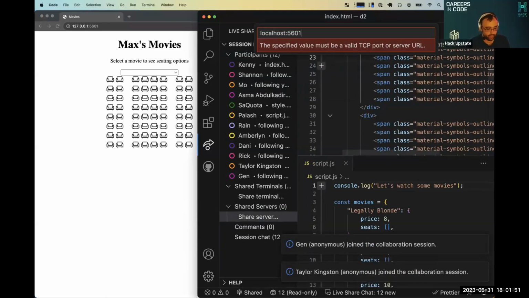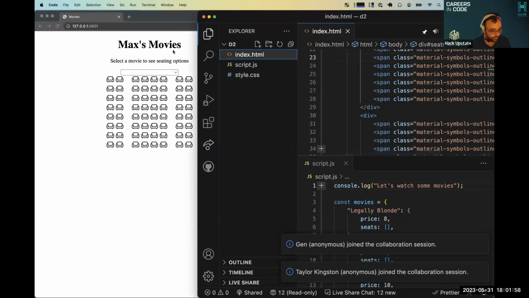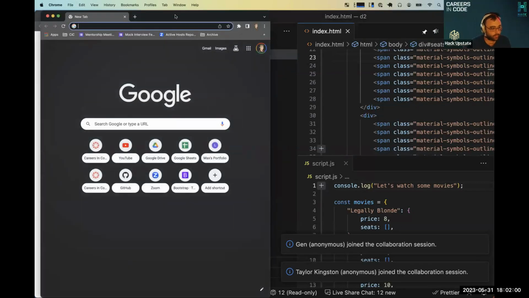I'll also share my server in case you want to open the copy of my code that I am working on in your browser.